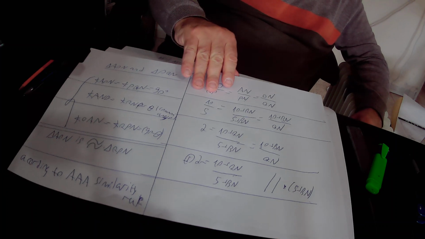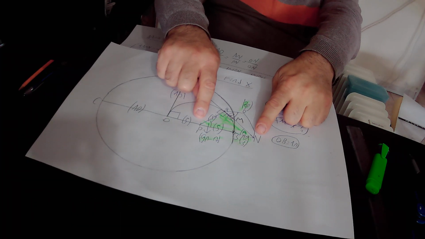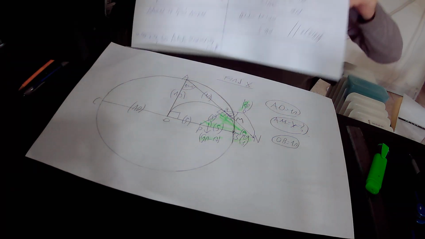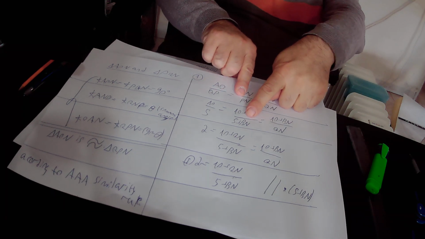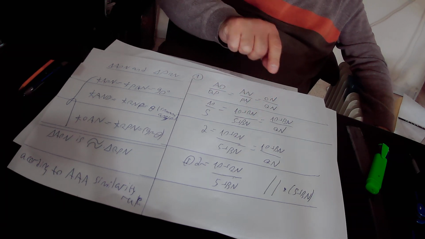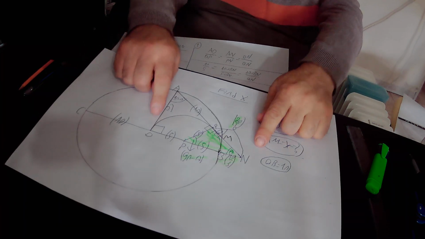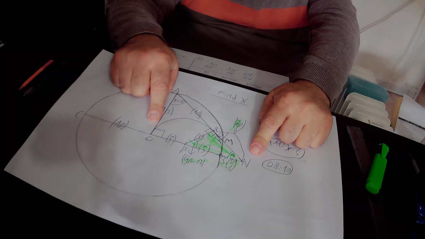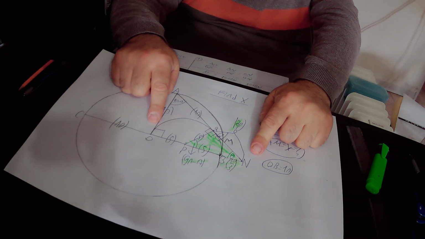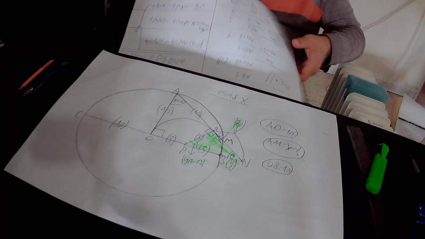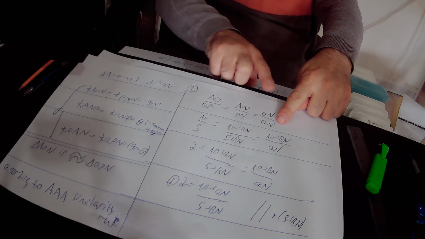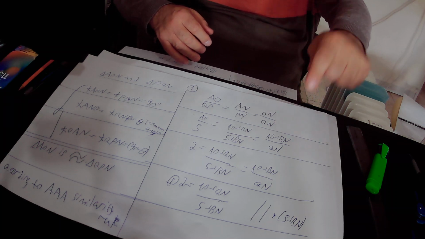Here, AN equals 10 plus QN over PN. What is the length of PN? It is very easy to see that PN in total equals 5 plus QN, and it is over ON. What is the length of ON? ON in total equals 5 plus 5 plus BN, that is 10 plus BN. So ON equals 10 plus BN over QN. QN is the missing side, so we leave it as it is.